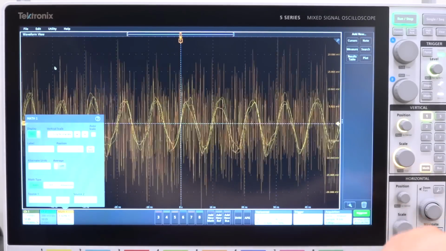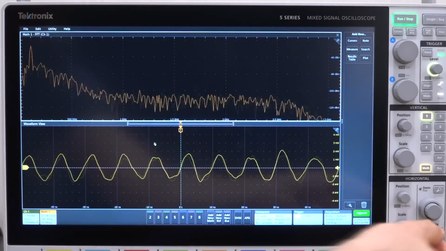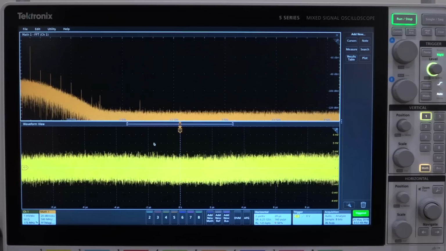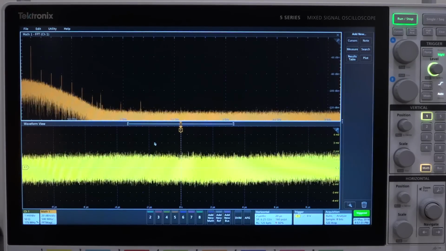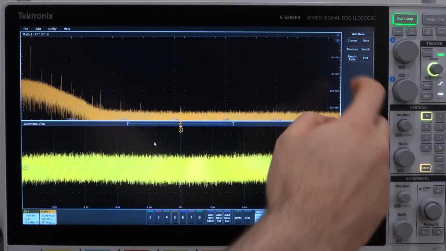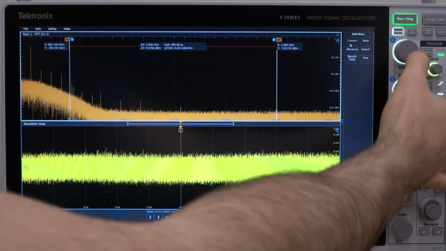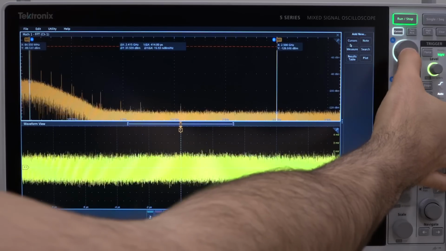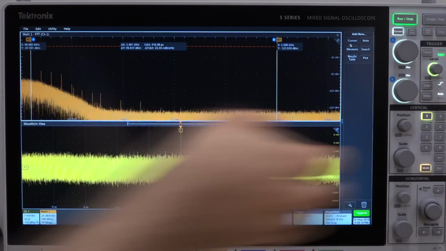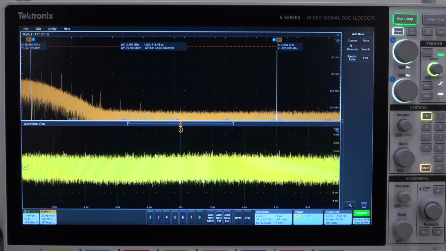So let's go ahead and turn on the math function, and let's enable the FFT. And there's our FFT there. And I'm going to change this so we can get a nice spectral resolution from our FFT, and we can see that there is indeed quite a bit of content at 100 megahertz still present in this waveform. So I'm going to turn on the cursor, and I'm going to move this cursor close to there so we can get its amplitude, right on top of the waveform, and there we are. So we're looking at minus 47 dBm is a signal coming from the summing port of our power combiner.